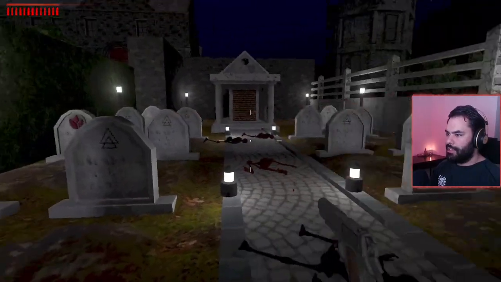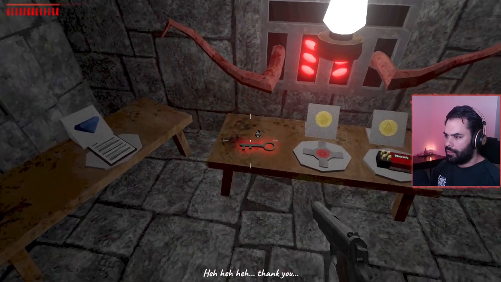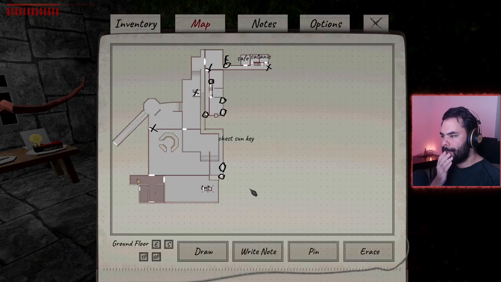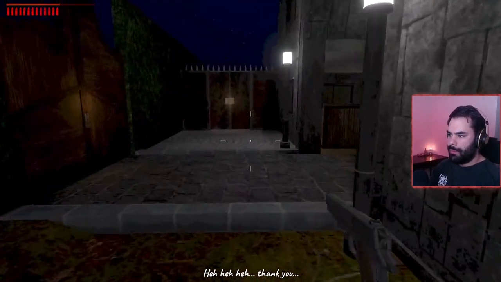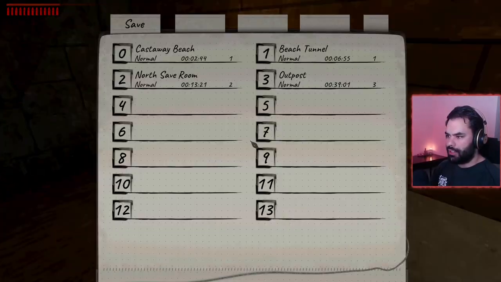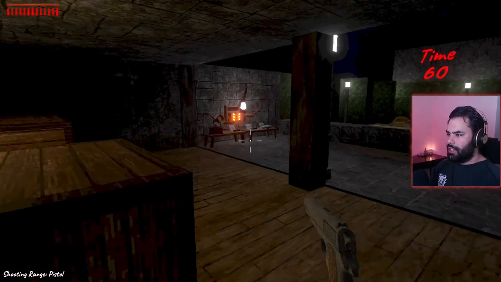Okay, I hope these guys don't respawn. I'm gonna get this key. Simple key. Simple key. I think this room here needed a simple key. Maybe. Should I save? I'm gonna save on a different slot, because I kind of fucked up there, not gonna lie. Oh, this is open too. Oh, this is a shooting range.